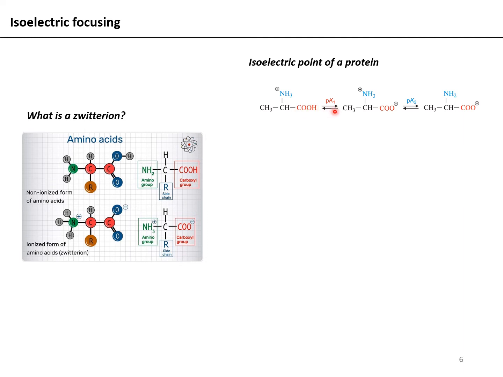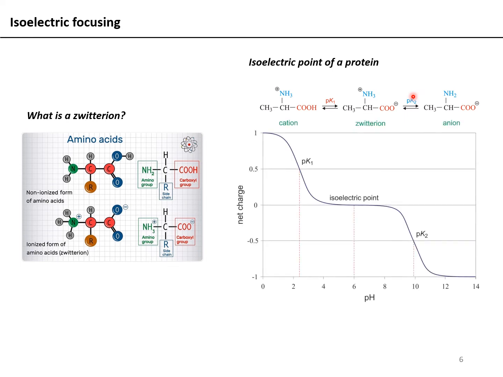Now, as the pH increases, after a certain point, which let us call the pK1, the carboxyl group loses its proton, and therefore takes on a negative charge, and the amino group is still protonated. This state is what we would call the zwitterionic state. When you increase the pH even further and there is a further dearth of protons in the solution, the amino group also loses its proton, and now the amino acid has an overall net negative charge. So in the beginning, the amino acid has an overall net positive charge. Next, it is in the zwitterionic form where it has a net charge of 0, and then it is in the third form where it has a net negative charge.